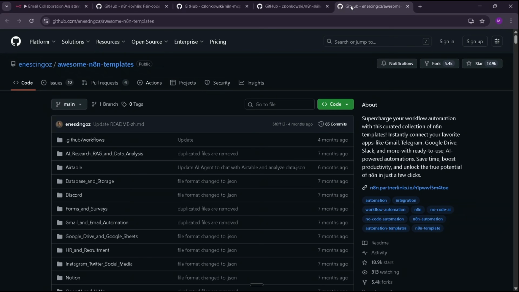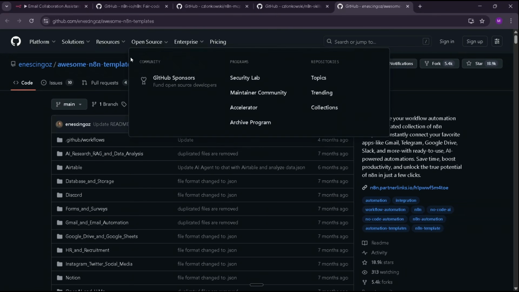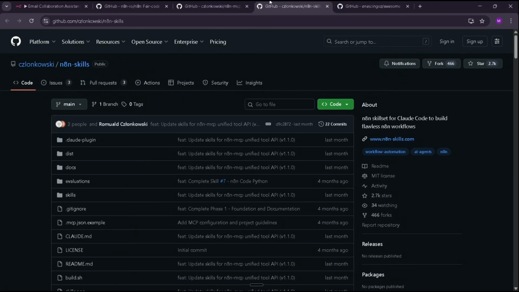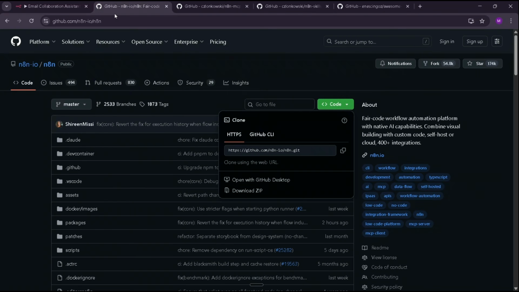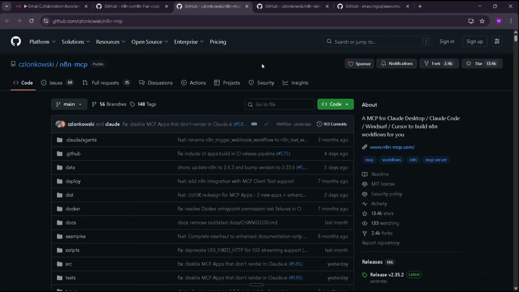Here is the repo for n8n templates. This is a repo for n8n skills. This is the repo for n8n MCP, and this is for n8n nodes and all. I'll be providing all the GitHub repo links in the description.